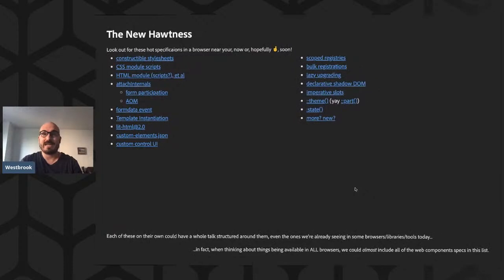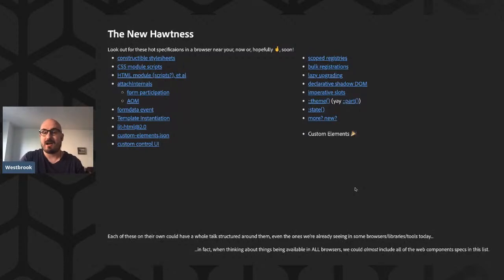Particularly for web components, we have a really long list of new hotnesses that can be a part of our work on a daily basis. And any one of these subjects could have been a great central theme for a talk today, but I thought a little bit about each one of them. But I realized that something else that's still kind of new hotness, if you take recently available, are the actual specifications of custom elements in Shadow DOM, and in their own way, ES modules and the template tag that actually make up web components as a whole.